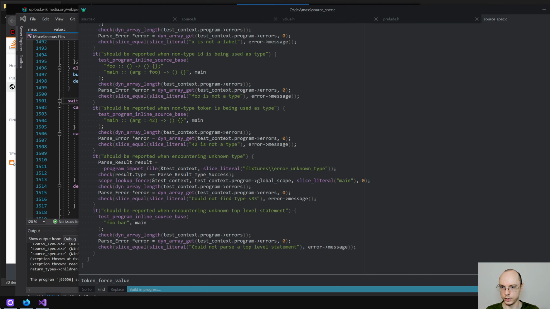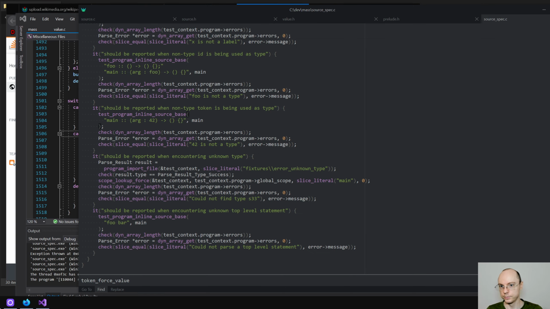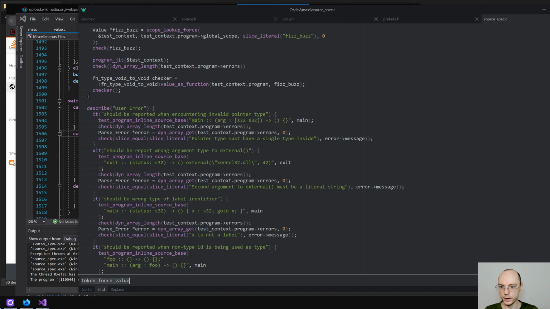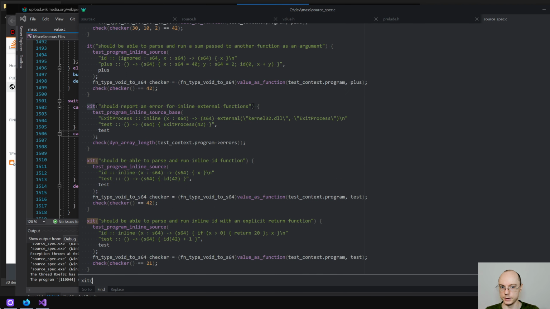The rest might actually work, I hope. Great. So realistically, it looks like the only thing holding us back right now is that external situation. And that's something I need to figure out what to do with.